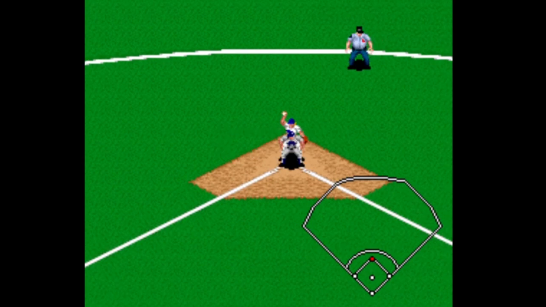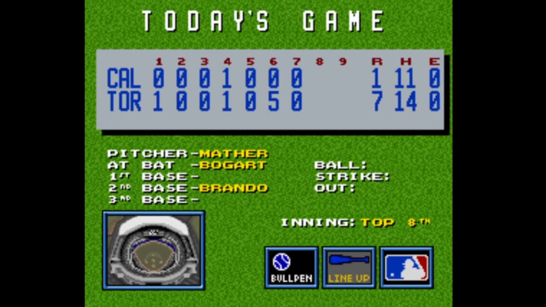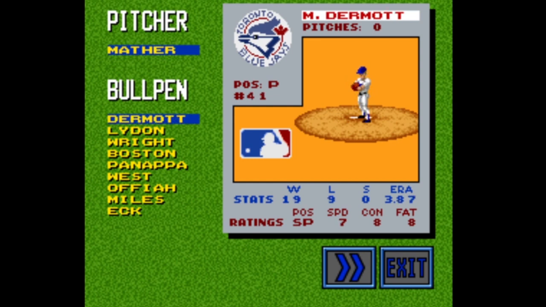Save. He already gave up a double. Alright, their cleanup hitter's up. My guy's panting. Time to change. Go to the bullpen. Let's see what we got. So how do you change it? You go to the pitcher you want to change. He did a great job. And you look over all your relievers. We have Anapa, who's pretty good, 2.7. Over 6, a little high. That guy's all right. I think we'll go with Anapa.